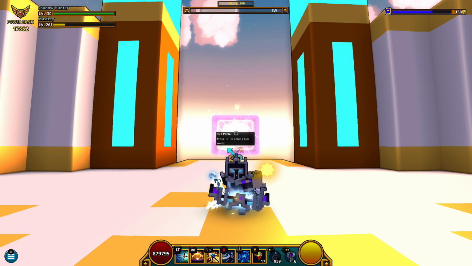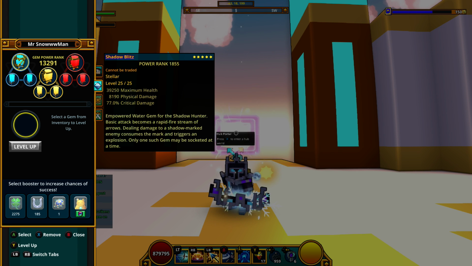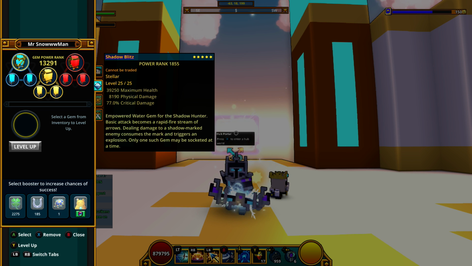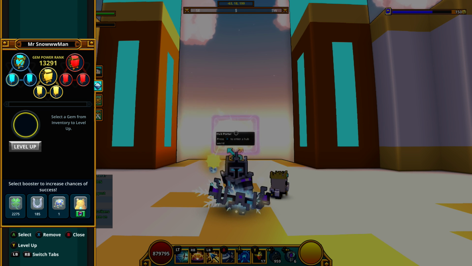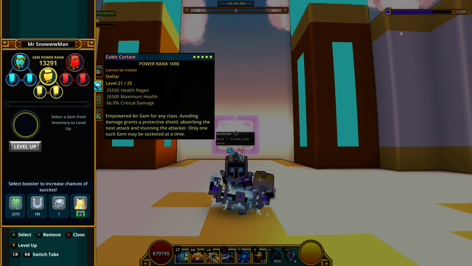So, basically, I'm gonna go through and show you guys my gems. To start out with, you're gonna want a good class gem. This is my class gem. It rolled in the physical damage, I think, once or twice, and that rolled in the max health the other times. So, you're gonna wanna basically get 40k health off one gem. Over here, you're gonna want obviously more health instead of physical damage. Over here, you're gonna want more health instead of crit hit. Over here, you're gonna want a complete stellar air gem.